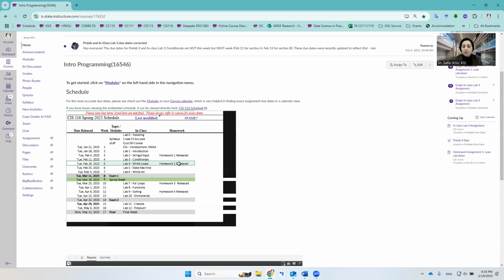Homework two is about a vending machine, which represents the same actions or events that can happen in a vending machine, where you can put money and then you can choose an item, and if the item exists, you would be able to buy it if you have enough money, or you can get a refund, and also you can restock the items inside the vending machine.